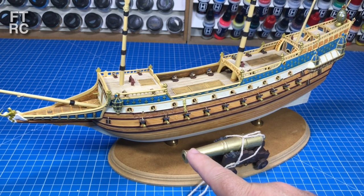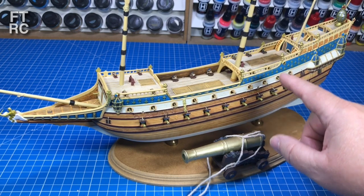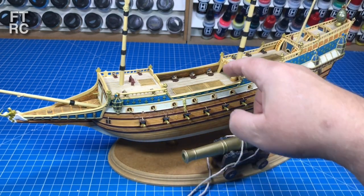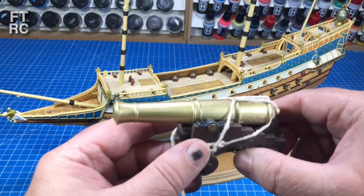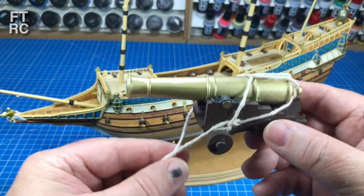And look, you may notice there's cannons everywhere. Cannons on the top deck, and there's cannons here, and there's cannons on the foredeck here, right? That's quarter deck there, right? And the main deck cannons are there, and they're all tied up with string, right? Like this, right? I couldn't get this one to fit on there. It's a little bit too big, but more of that later.